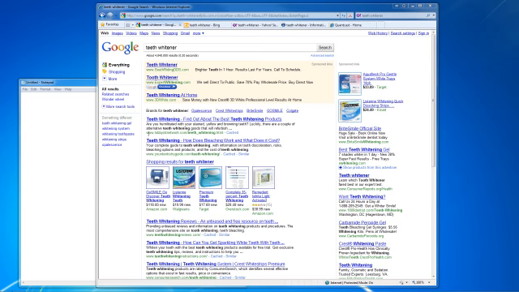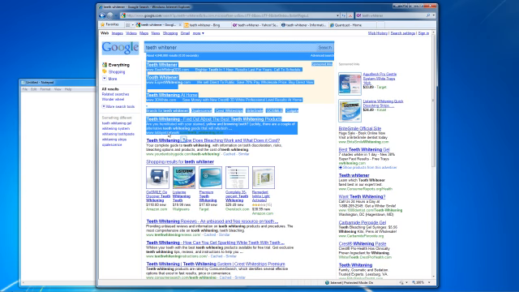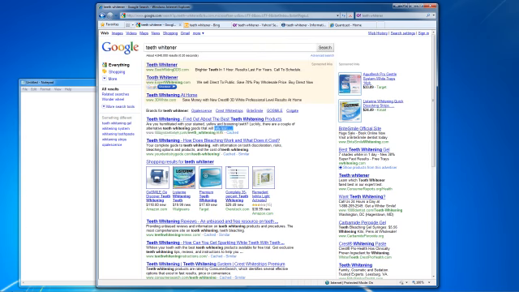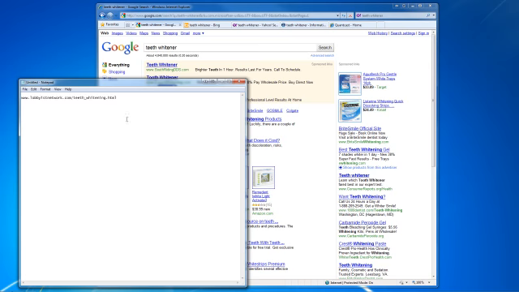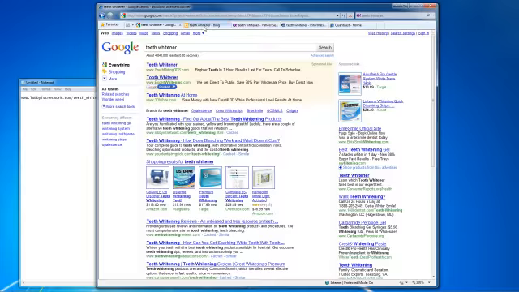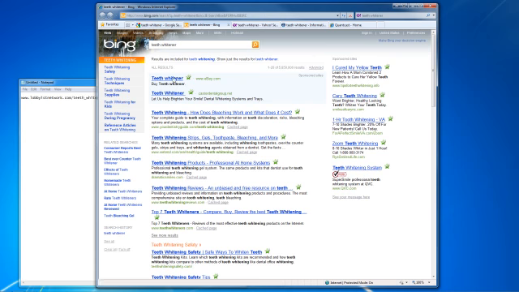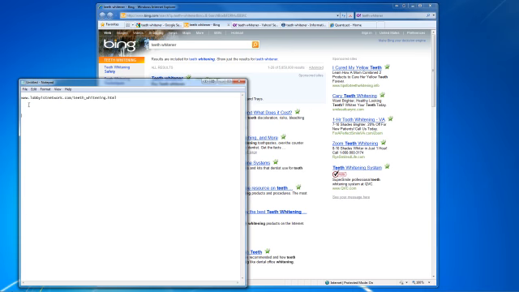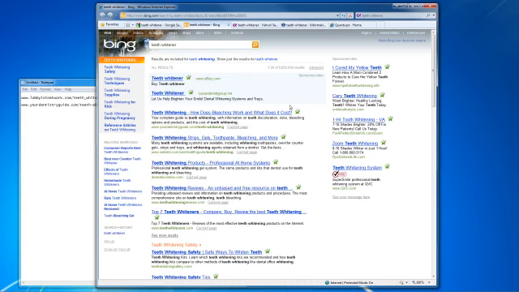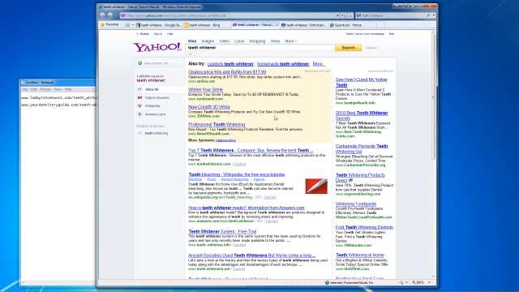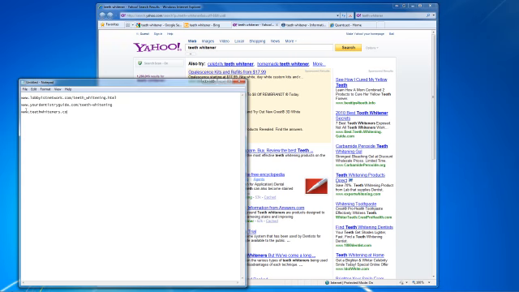And what we'll do is we'll just take and copy one URL at a time, put it in a Notepad, and continue on URL after URL. Then we'll go on to a different one, down to Bing. Same thing. Take the URLs, copy them, paste them into Notepad, just building up our list of URLs. On to Yahoo. Another one. Take that, paste it in a Notepad.